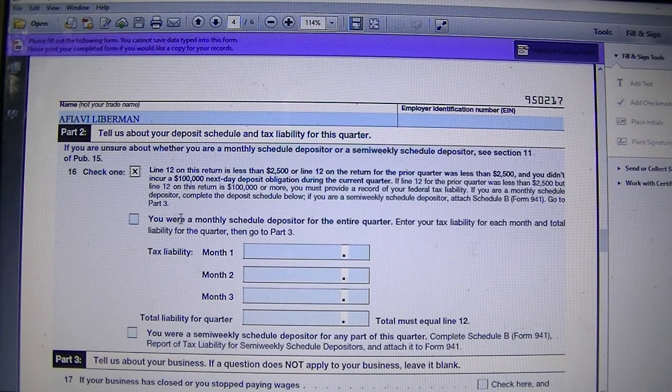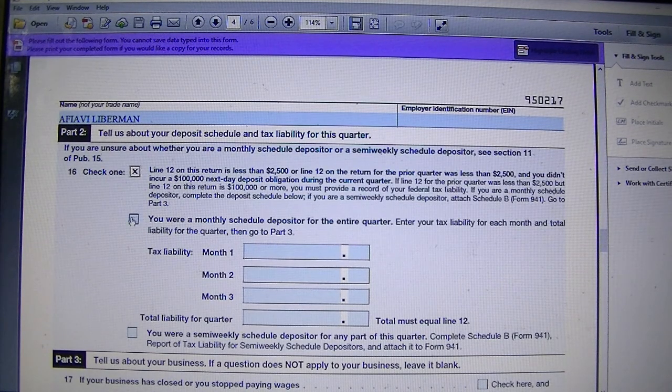So if you were a monthly schedule depositor for the entire quarter, enter your tax liability for each month and total liability for the quarter. The quarter you are filing, so you are going to enter your tax liability for each month and total it.